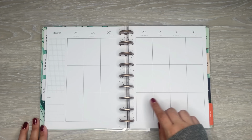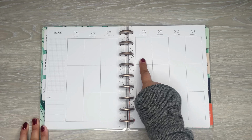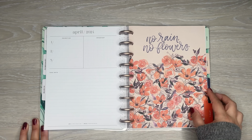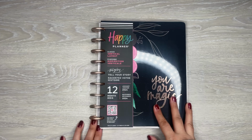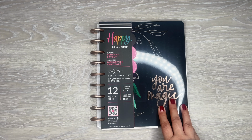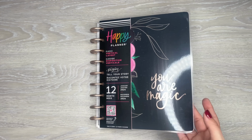It's basically the same thing, just doesn't have the checklist and the lines and the dot grid on the top. So yeah, this is my new 2024 planner. If any of these are available, I'm pretty sure the journals are available still on the Happy Planners website. I'm not sure if this is available. If any of this is available, I'll make sure to link it if I can get a link, if it's still in stock. Okay, so that is my catch-all planner.